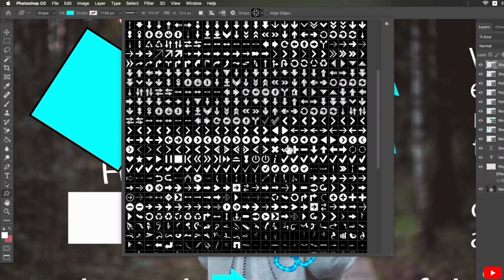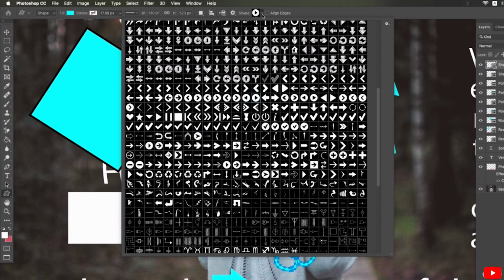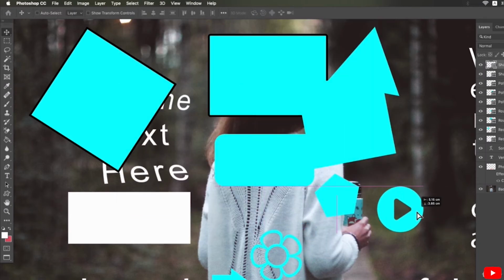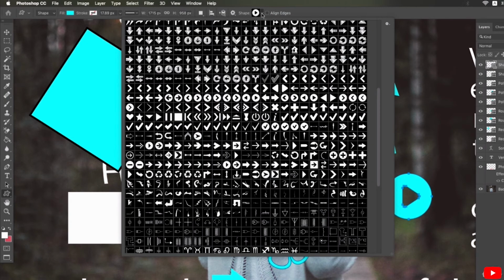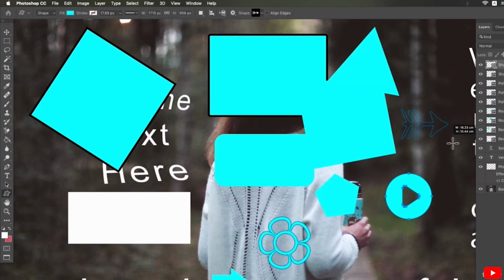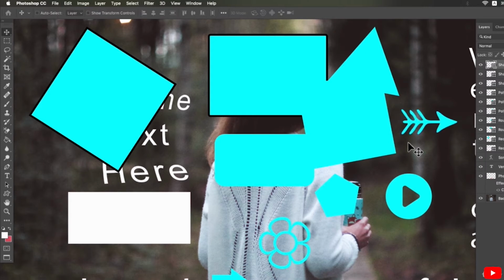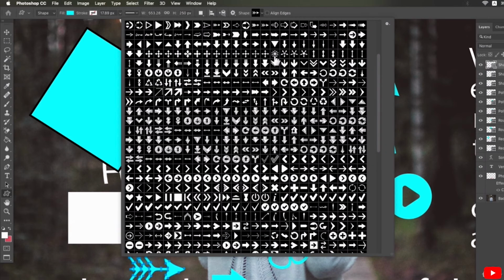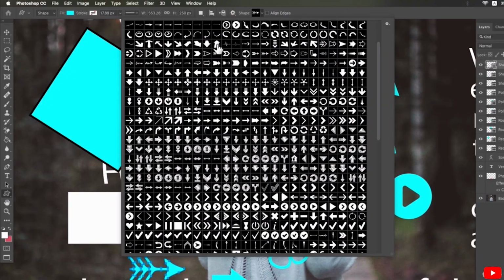In the next section, I will show you how you can import these external shapes. Meanwhile, do note that you are not restricted to only triangles and squares, as you can download all sorts of interesting shapes like stars, banners, and so on. Shapes will be extremely useful when designing graphics like banners or posters. Now that we have learned shapes and text, let's look at some of the case studies.